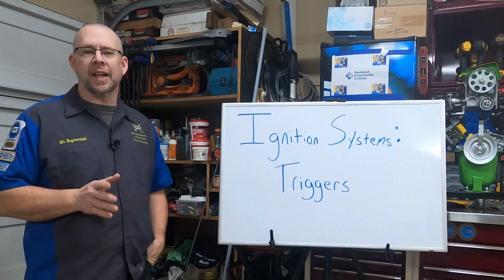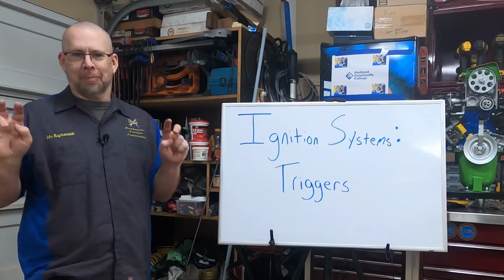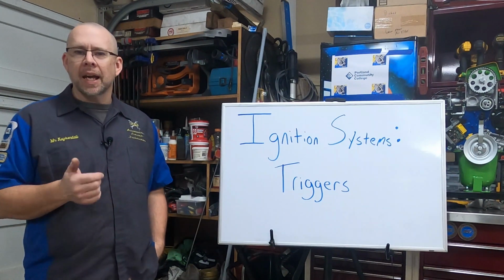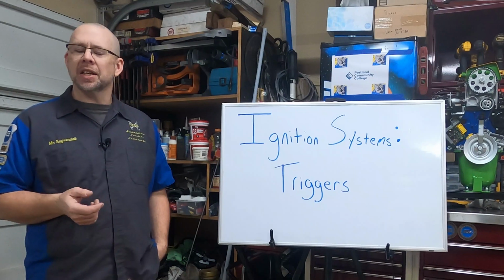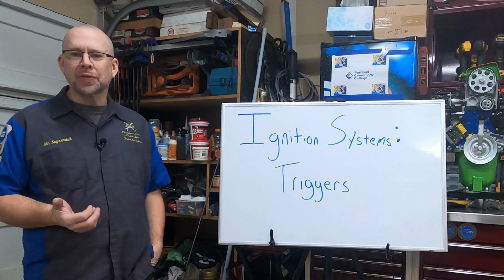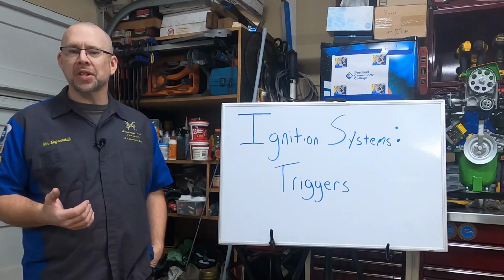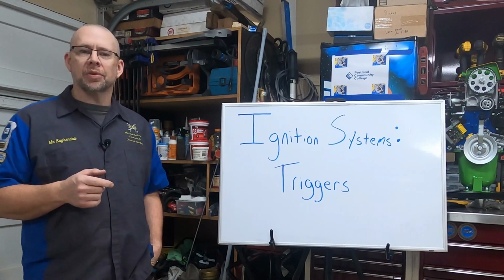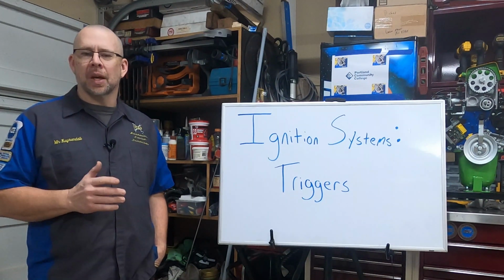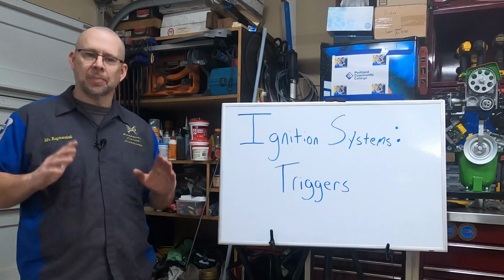The 10mm socket in that demonstration represented the trigger. It didn't directly cause the spark plug to fire. It only started the chain of events to make it happen. Any number of things could have changed in between the socket giving its input, hitting the sledgehammer, and the spark plug being fired. There could be more or less parts between the trigger and the spark. There could have been a different amount of time between the trigger and the spark. Either way, the trigger, the 10mm socket in that case, only started the event. It didn't perform the actual work needed to complete it. Once it started the event, it was done.